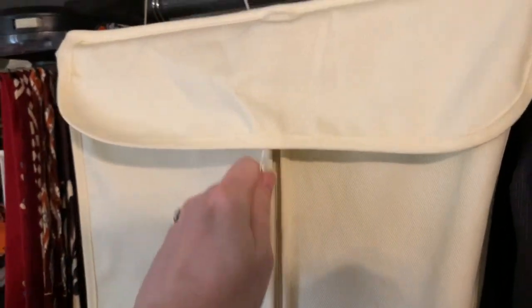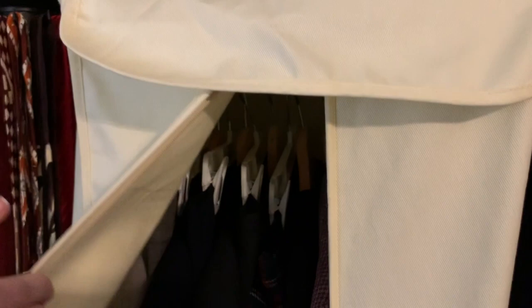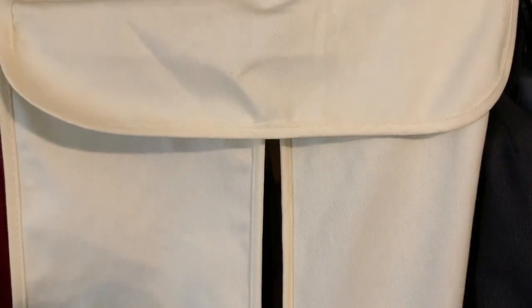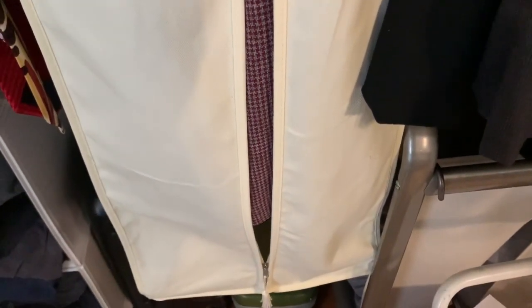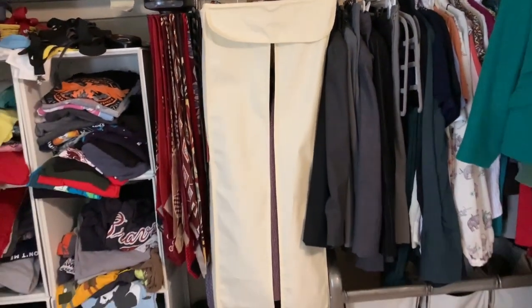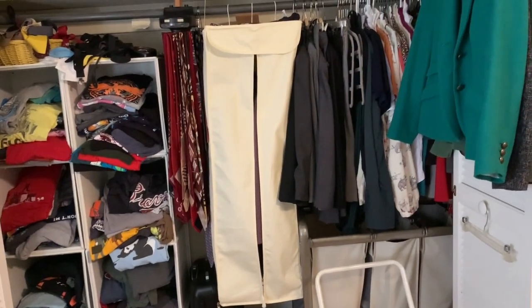The Container Store — that's where I got this one — has some really nice garment bag options. Opening it up here, you can see my very lovely wool things remain protected, sort of a closet within a closet. This flap is like a physical barrier — not impenetrable, but every little bit helps. When it's off season, I dry clean everything and store it in this garment bag, hopefully without moth damage.